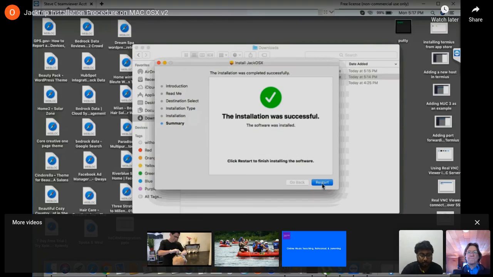Okay, so what I was saying, that you need to restart your computer after installing Jack, and after that you can install JackTrip. Okay, and this is the warning they are giving, that you need to restart the system.